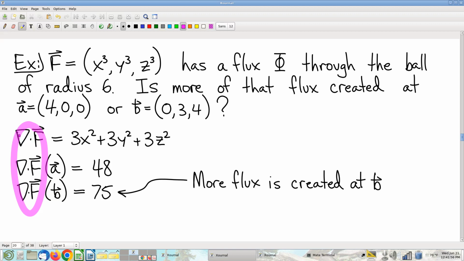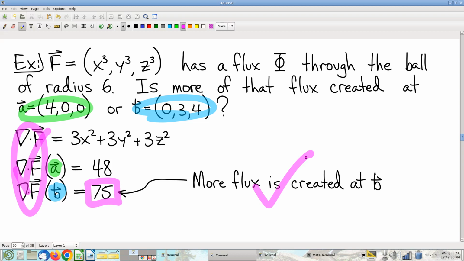Right, and so here we have a specific case of a vector field, and given a vector field, for any solid, we can talk about how much boundary flux there is on or in, depending on how you want to think of it, that solid. Okay, given that vector field, is there more flux being created at this point or at this point? No problem. Just compute the divergence at those 2 points. Divergence, aka flux density, will tell you, by virtue of which is bigger, where more flux is being created. That's what densities do.